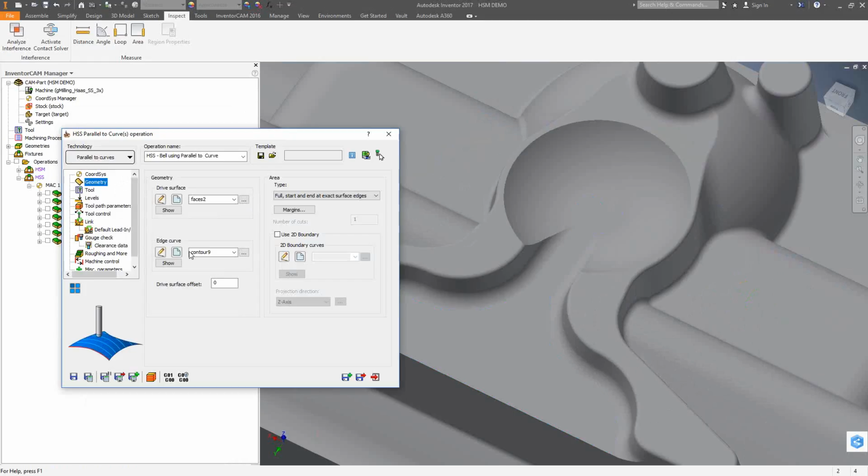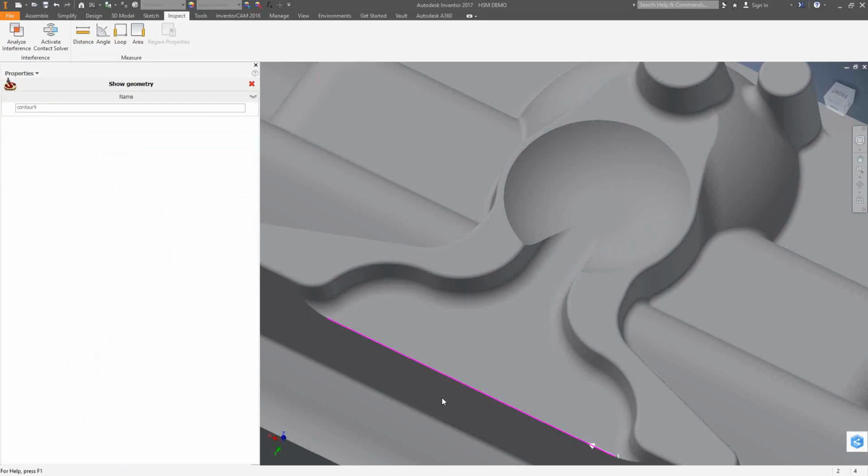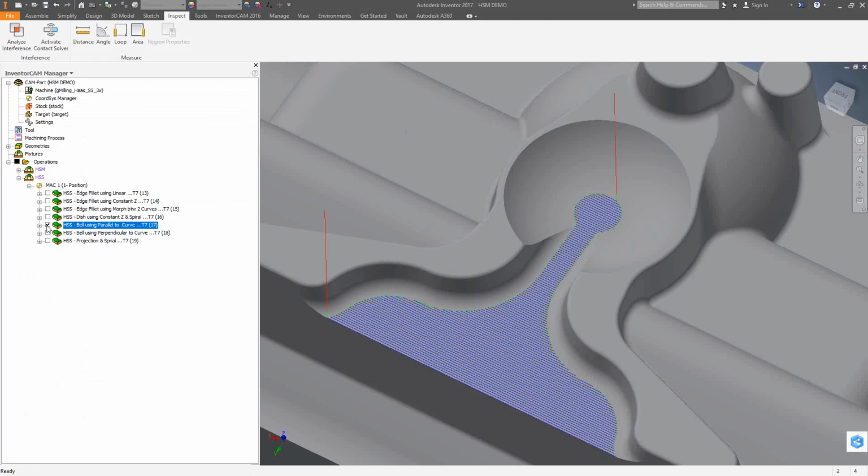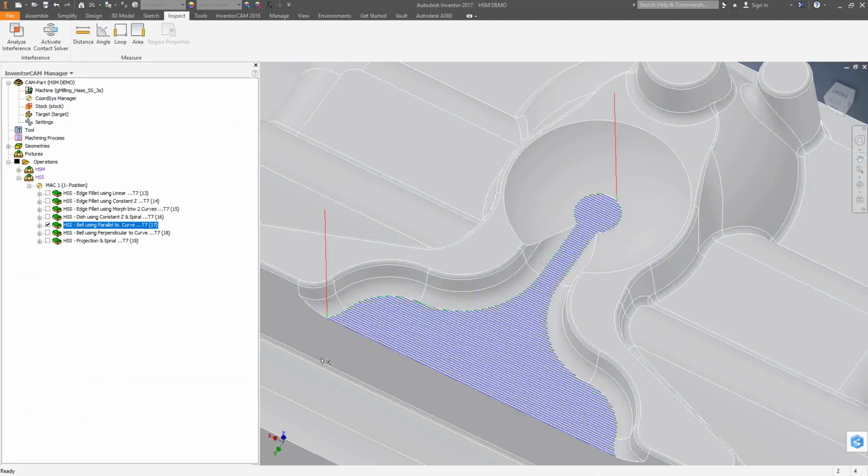And under parallel to curves, I've chosen this curve on the bottom edge of that surface that I'd like to remain parallel to. So this may look similar to the linear toolpath, but what this actually allows you to do is just choose any type of curve, not necessarily a straight line. Here it happened to be a straight line, but you could choose any type of curve and you'll remain parallel to that curve. You'll morph a toolpath along the surface that remains parallel to that curve. So in this case, I've actually added my link between slices to make sure that it's smooth on all edges. So we get a nice linear looking toolpath, but essentially it is parallel to that bottom curve.